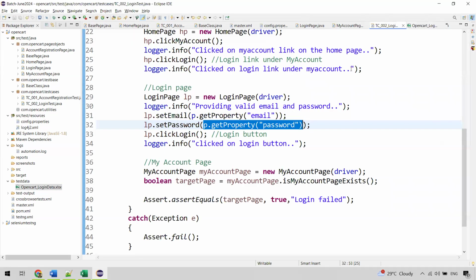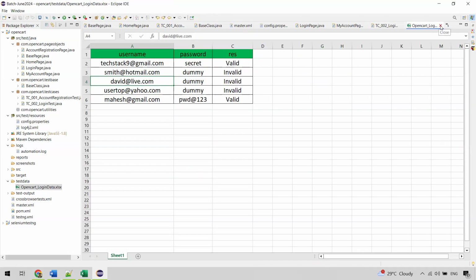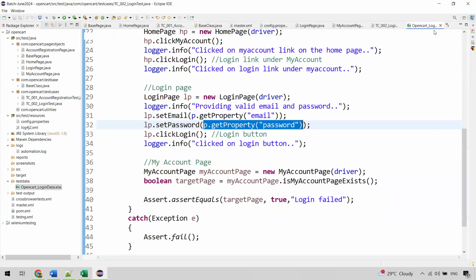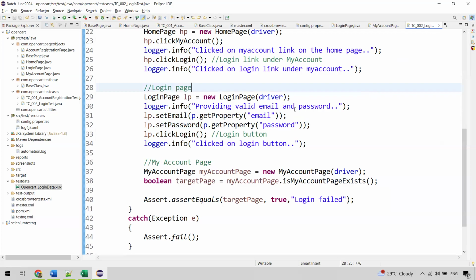So let me keep it open. Okay, if it is open, it might not work. When you are running, it says that the file is in use. So let me close it. Whenever required, we'll open it. Now, how do we actually parameterize it? We wanted to parameterize it, right? So instead of modifying the existing case, we'll take this as a different test case altogether.